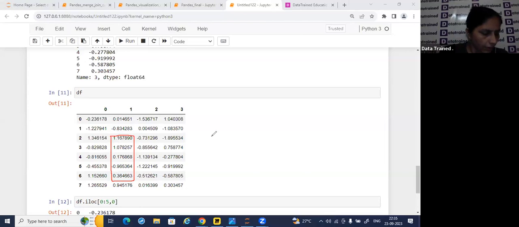For the loc operation, giving a label is a must. But in the iloc operation, no need, only 0, 1, 2, 3. My index will work. How should I write this command? Only this red block I need.